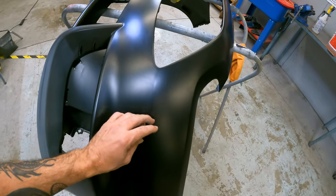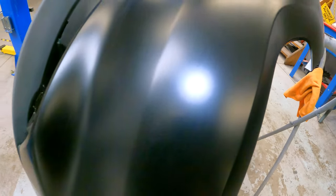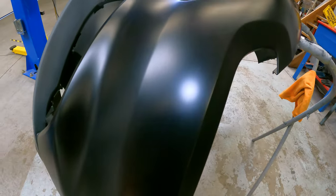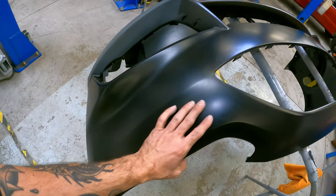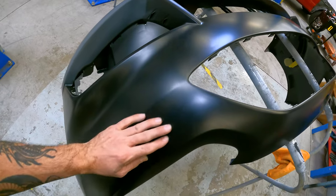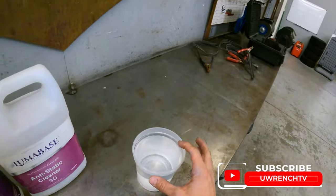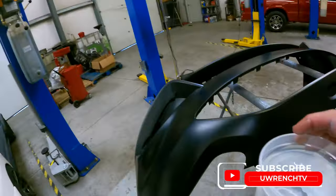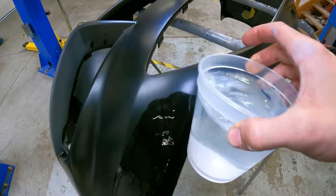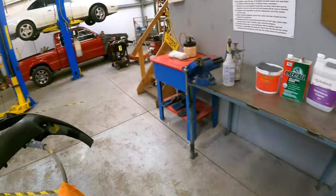And you'll see that it has almost like, this is dull now. I've cleaned this a few times already to make sure I got everything off. But sometimes they show up shiny and you can run your hand across it and it feels slick. And if you take just a little bit of water and put it on the bumper cover, see how that sheets on there like that? That's how it should look.